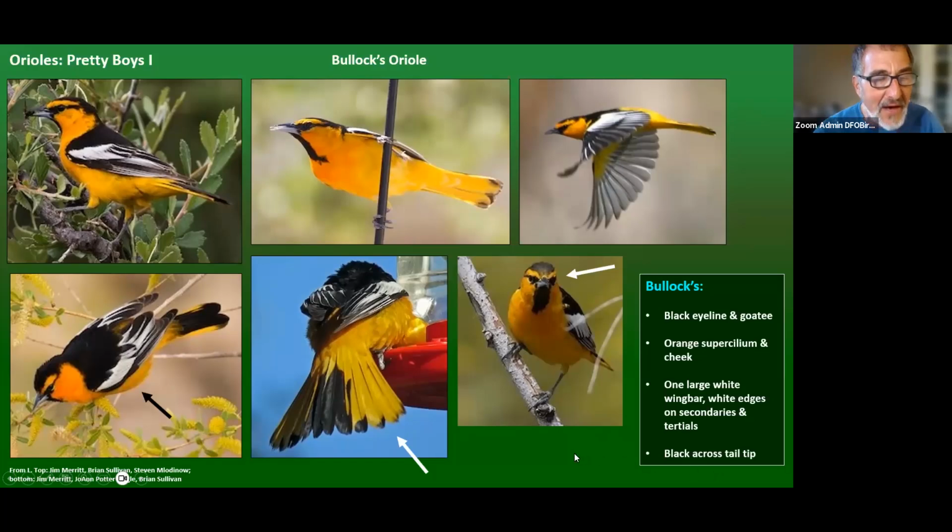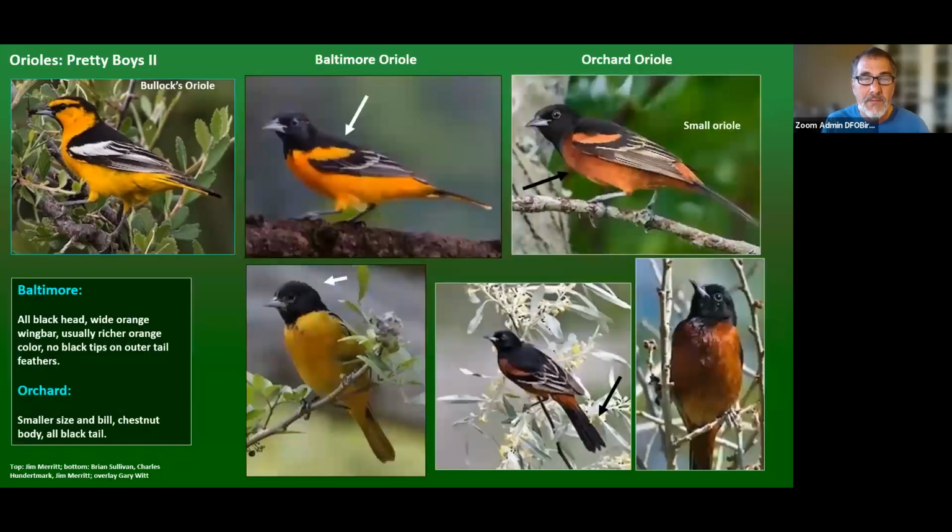We'll see how that plays out again with the different species, but a lot of white on the wing. Another thing that we don't notice so much, but is a useful feature relative to the Baltimore oriole, or when considering hybrids, is that there's black across the tip of the tail for the Bullock's oriole. Maybe not a whole lot on the outer feathers, but a little bit of black going out across the tail. Usually we're so wowed by all these other features, we may not even notice that, or we just see the big black down the center of the tail. But black at the tips of the tail is a good feature to be aware of.